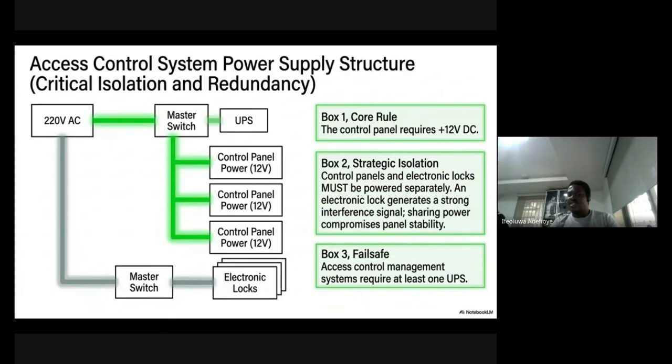So this architecture should always be followed. You need to have your control panel, your 12-volt panel, your UPS must be stable, and the locks and the control panels must be powered separately.